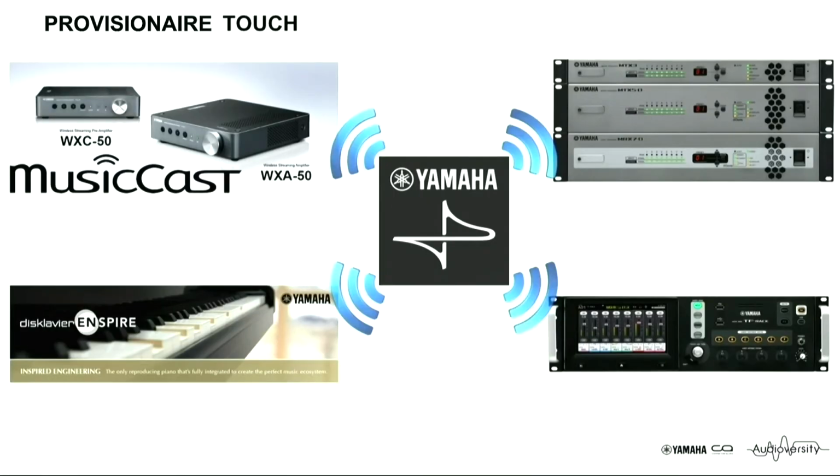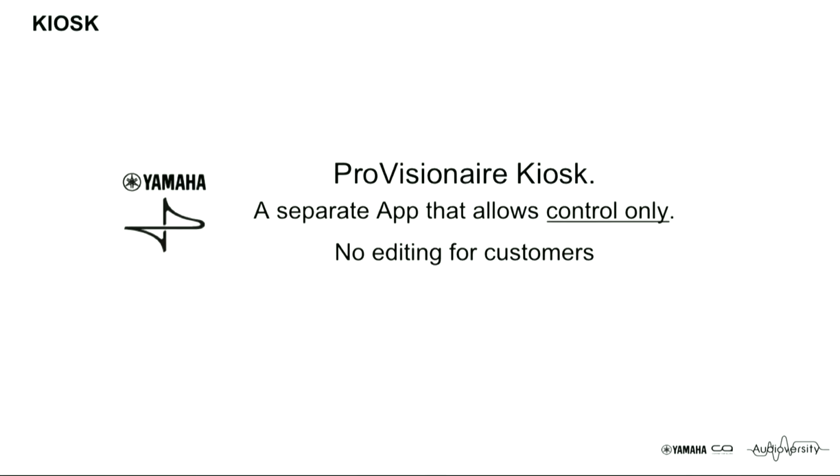ProVisionaire Touch can not only control Yamaha's MTX MRX systems, it can also control a range of Yamaha digital mixers, as well as MusicCast AV devices and Yamaha's range of Disklavier Enspire pianos. The controller is delivered to the customer using a separate app called ProVisionaire Kiosk. This app allows for control only, so the customer cannot upset or spoil the design that you've made.